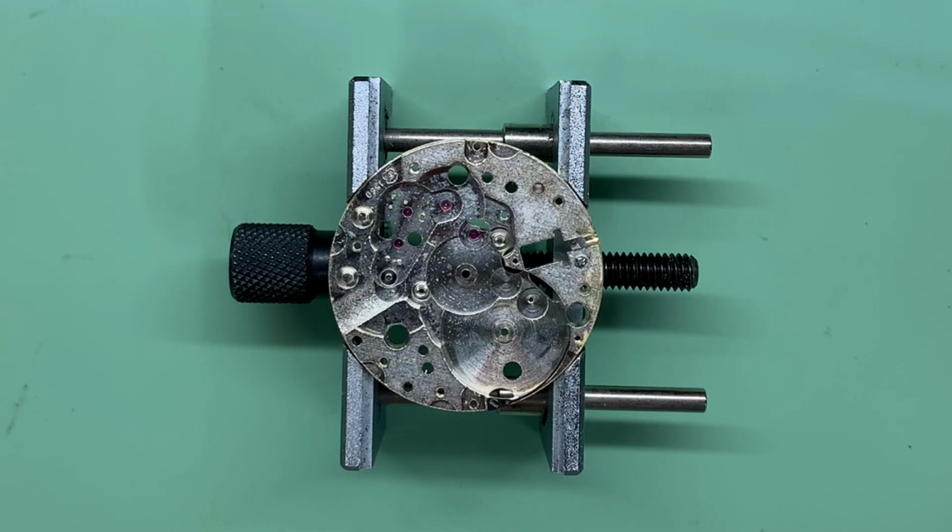Right, so now it is time for the build. I've completely cleaned all of the parts in the slow method of my old ultrasonic, so it takes a while. And I'm now rebuilding probably about a week later as well to add insult to injury, because I've now got to try and remember where everything goes.